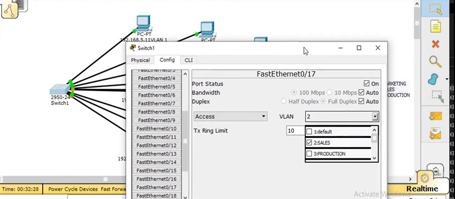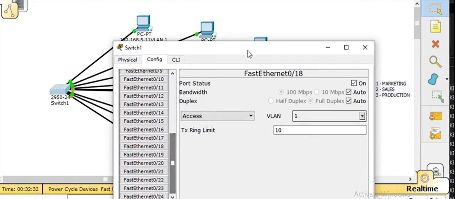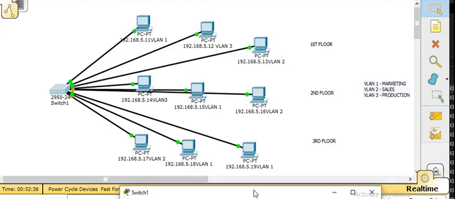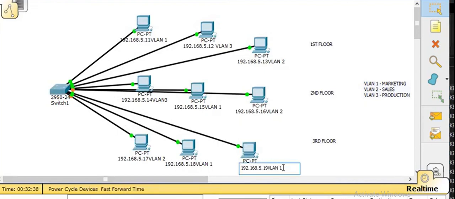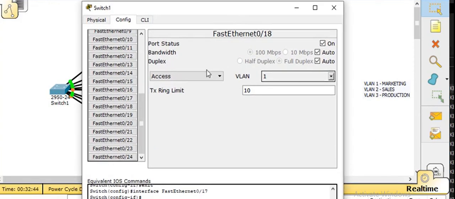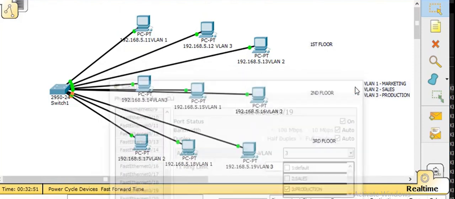For 18, that's VLAN 1 already. Finally, 19 has to be changed. This has to be VLAN 3. So let's go there. 19 is supposed to be VLAN 3. There we go.